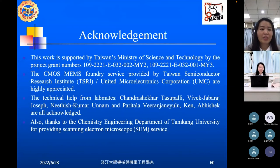I would like to acknowledge Taiwan's Ministry of Science and Technology for providing us the support to do the work on the flow sensor. I would also like to thank the Taiwan Semiconductor Research Institute and United Microelectronics Corporation. Their services are highly appreciated. The technical help from my lab mates, Chandrasekhar, Vivek, Nitish, Veera, Ken, and Abhishek are all acknowledged. And I also thank the Chemical Engineering Department for providing us the scanning electron microscopic service.